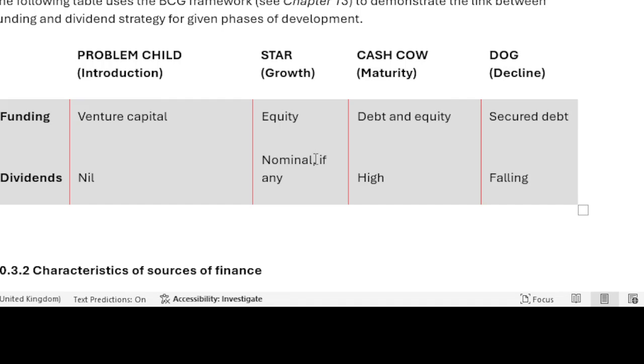But once we cross that stage and get to a place where the company or the project is declining, what we call the dog stage, getting finance now is difficult from equity, because who wants to buy shares of a company that is collapsing? Very difficult. So you can only get finance from a secured debt. Can you get dividends? Yes, you may get, but the dividends will also be falling. If the company is not performing so well and it's declining, we expect the profits to be declining, so the dividends will be falling. Is it now more clear?